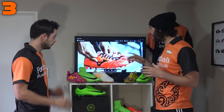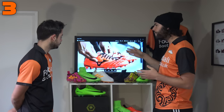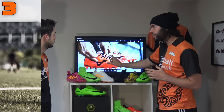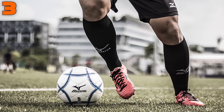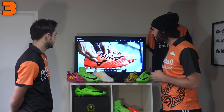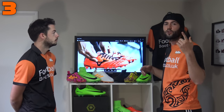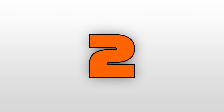It's a very high quality boot — Made in Japan edition, all K-leather, very narrow fitting. The last is so narrow, and one way you can tell the Neo 2.0 is so narrow: if you look down at the boot from a top-down view, you can see just how wide the lacing system is because there isn't much material on each side. Mizuno want it to be a speed theme boot — very narrow fitting — and the quality of craftsmanship is so high. They come in at number 3.